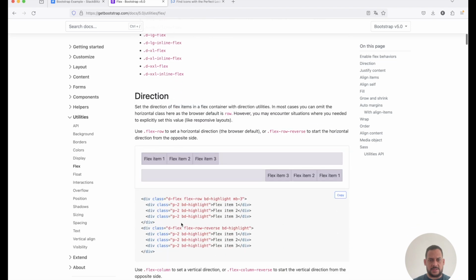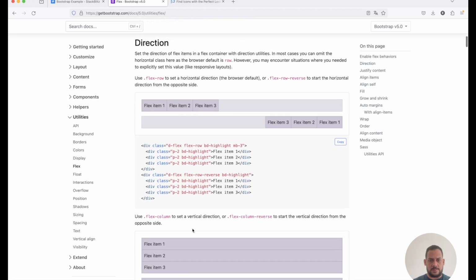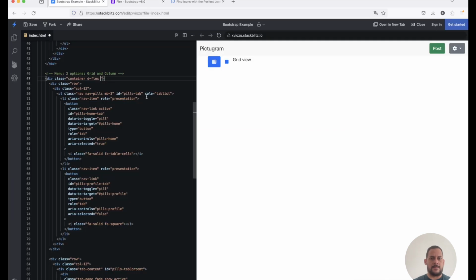Direction, flex column. And then we can implement the gap. So now we have a gap between this and this.